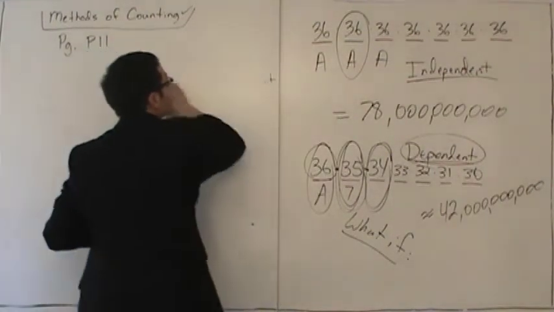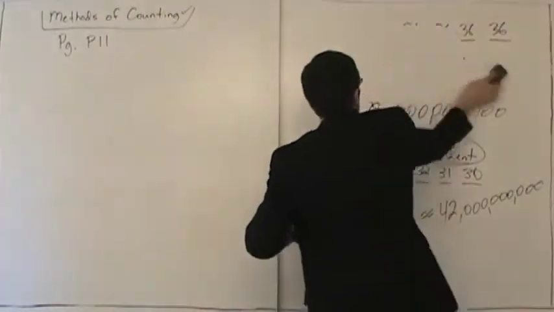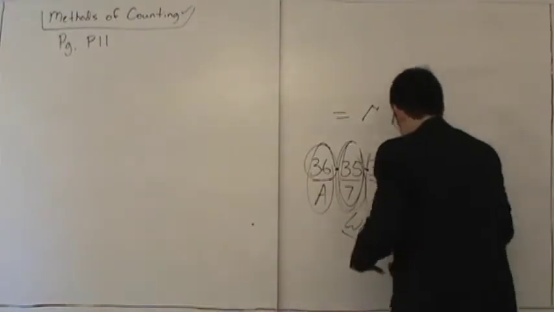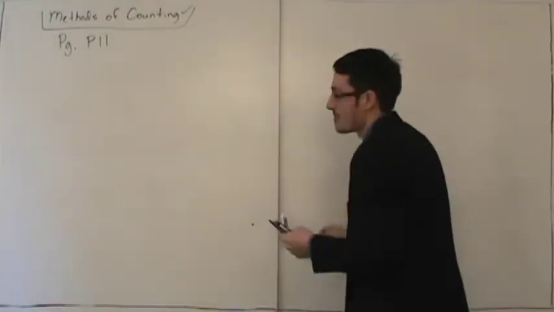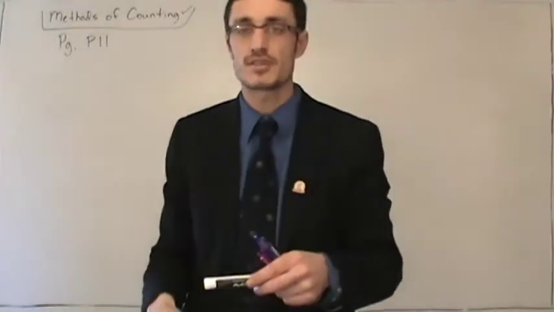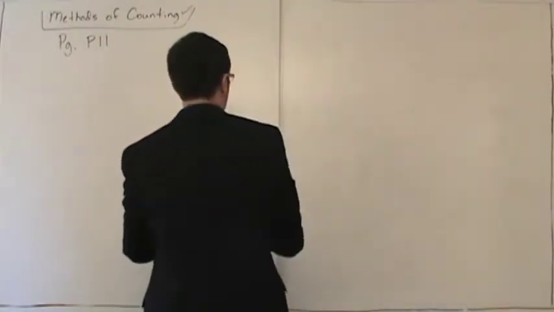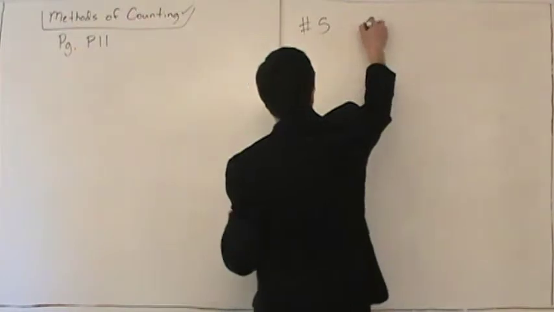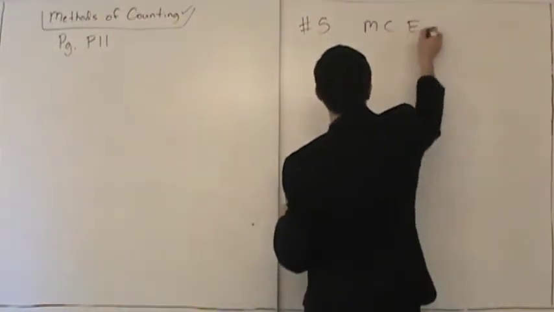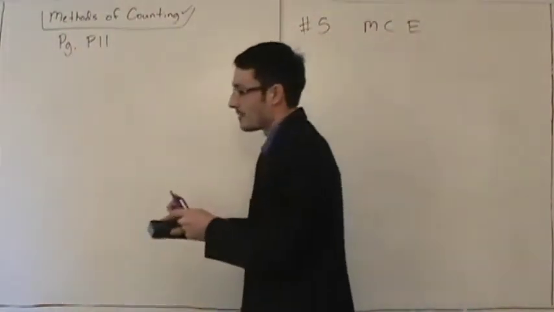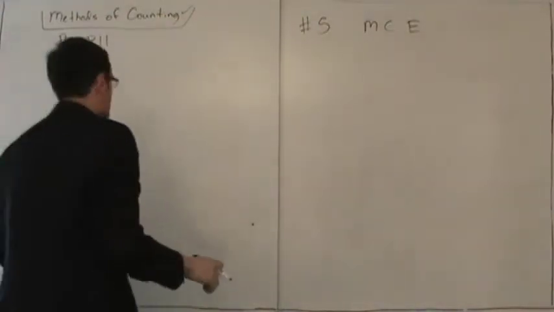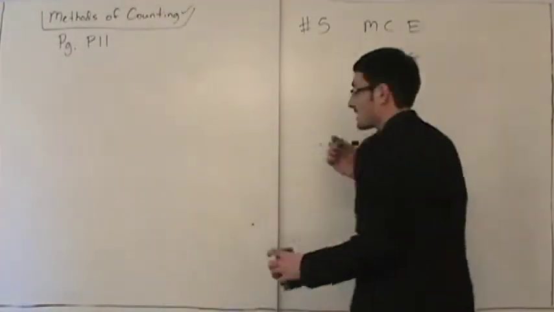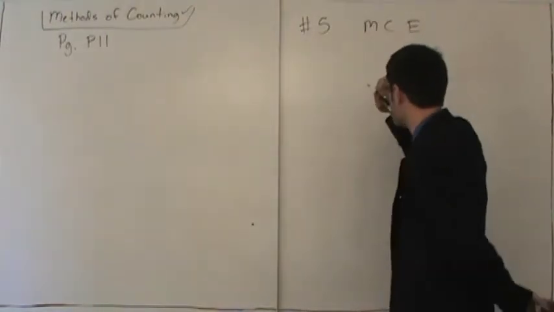All right, now, let's look at the problems in the book. Page P11. Okay, the first problem says, how many ways can you do your math homework, your chemistry homework, and your English homework? We're looking at number 5. Okay, so page P11, number 5. How many ways can we do math homework, chemistry homework, and English homework? Okay. Now, what we're going to do is diagram this. I think diagramming it makes it come to life, and then we're going to talk about calculating it, whether this is independent or dependent.